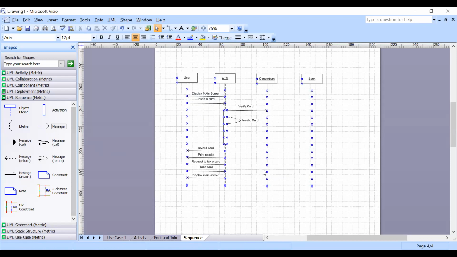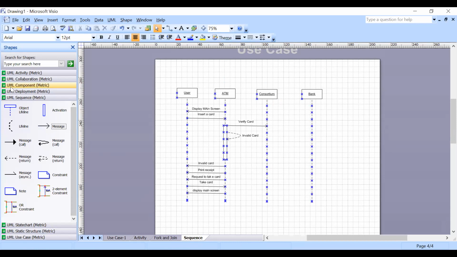Like this, we will draw the use case and this sequence diagram, guys. This is used by developers. They know the process, meaning they know clearly how the actor and objects interact with each other. It is clearly explained here using these diagrams. But as a BA, we should have good readable knowledge of sequence diagrams.